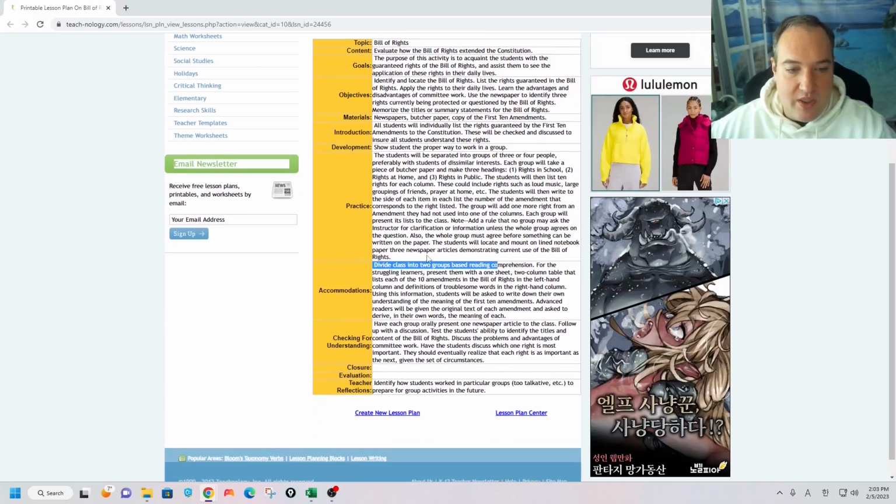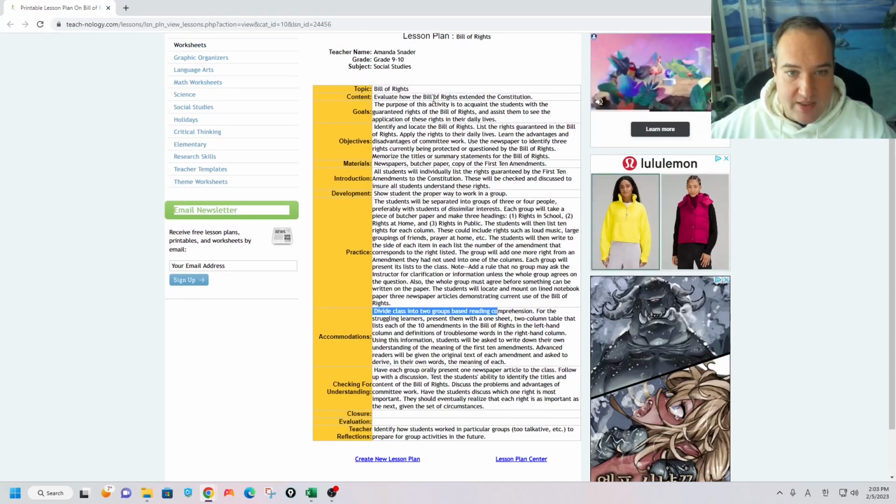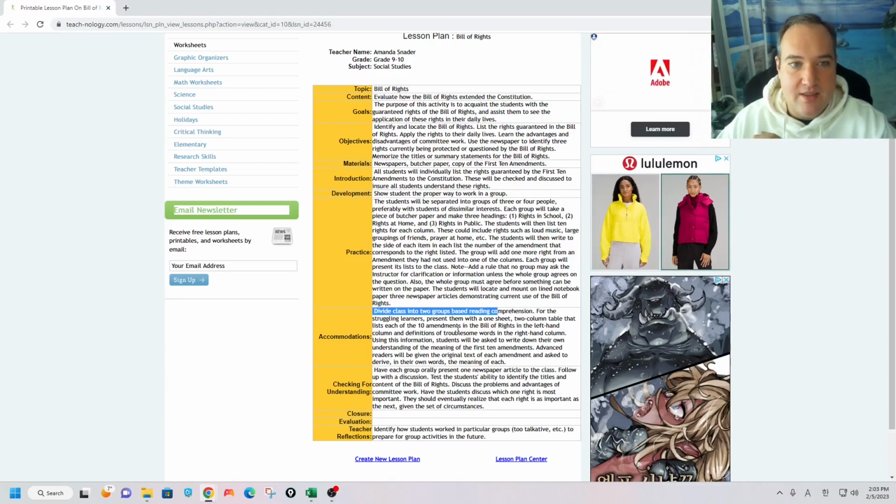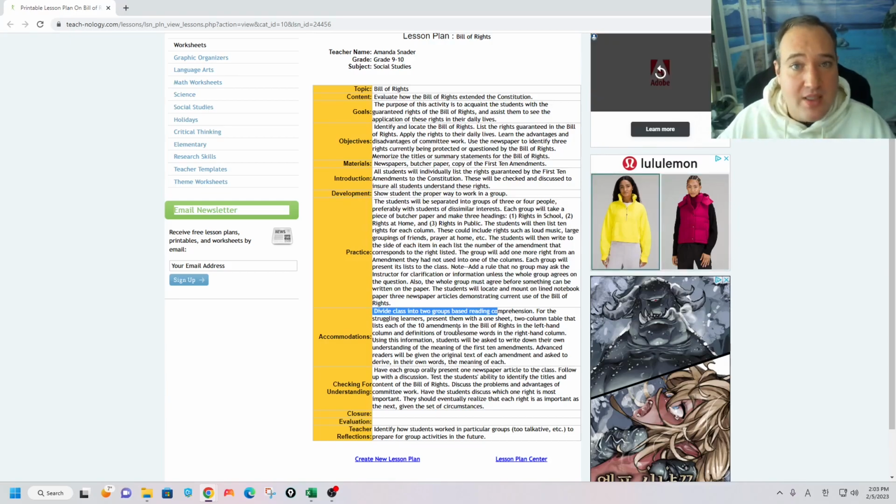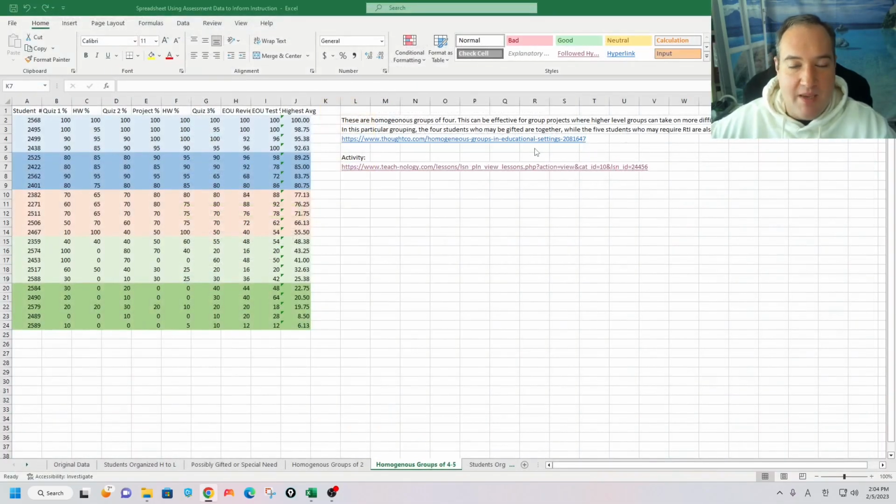The way you can differentiate this is that the lower level students are going to get an amendment or a bill which is summarized. It's telling basically what this bill does and why it's important. And then that group of students can talk about that. Depending on how I would do it, I would probably have them team teach the class, taking that bill and team teaching the class with it.